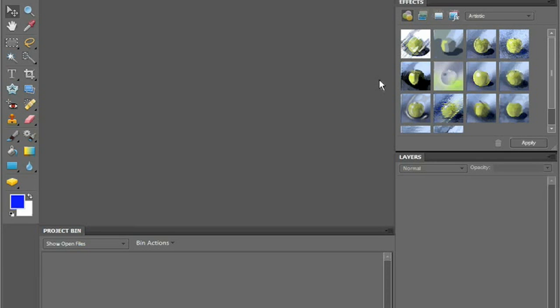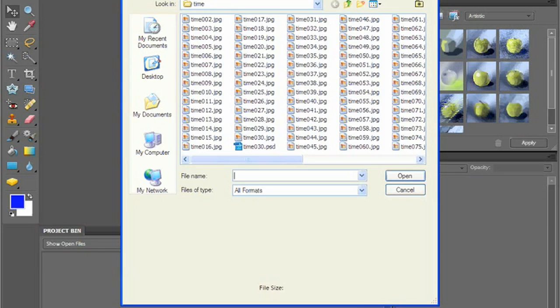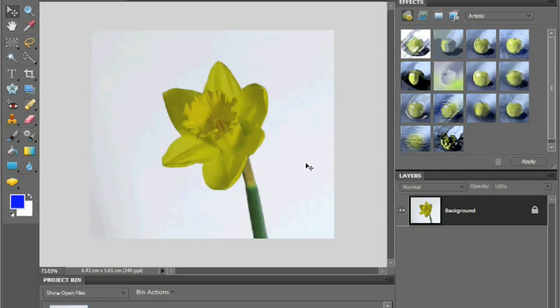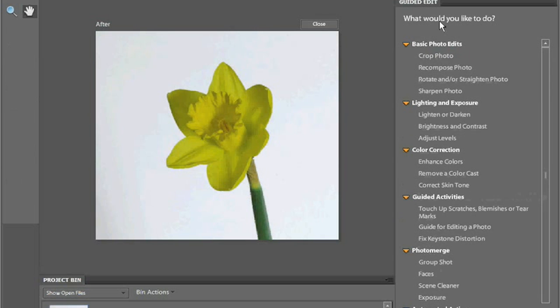So now that we're back into Photoshop Elements 8, we need to open up our file. So if we go up to File and Open, and we'll just open up one of our images. Then at the moment we're in Edit Full. If you go over to the orange tab, click on the small arrow and just select Edit Guided. After a few seconds the screen will change and you'll have Preview in the middle, and over on the right hand side you'll have a whole series of sort of preset guided edits.